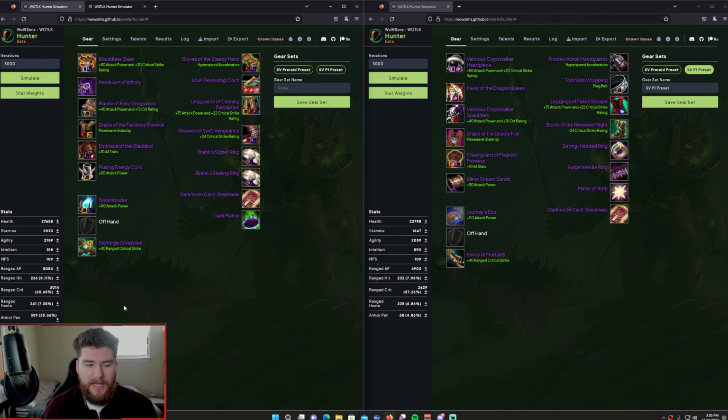Our ranged attack power, we had 6,903. We can get up to 8,054 ranged attack power, which is exciting. So that's a little bit over 1,000 more ranged attack power.